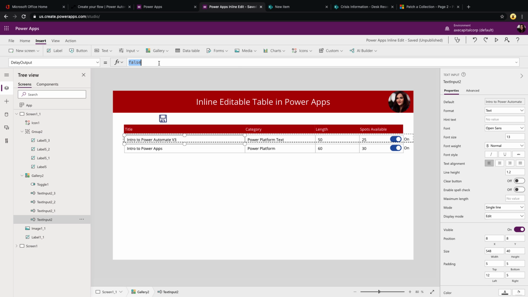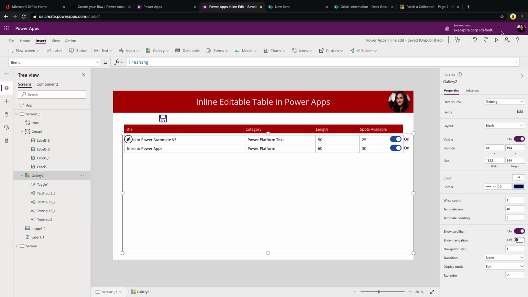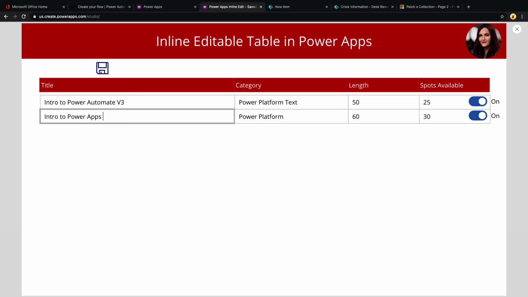If we are to set this delay output to true, I'll show you what that does and how that affects our code. It's not going to evaluate in that case until we're done typing. So I can be typing a bunch of stuff here, but until I get to a pause, it doesn't actually reevaluate. So you might consider turning that on just for a performance enhancement. Typically that'll help your performance a little bit if that delay output is set to true.